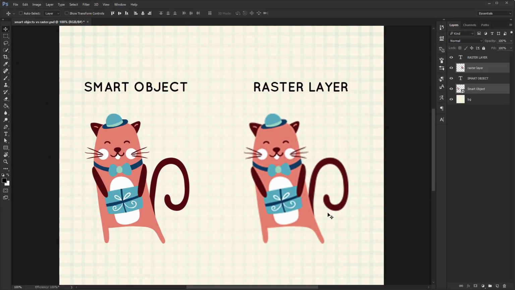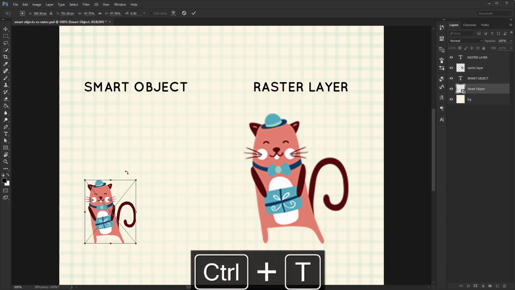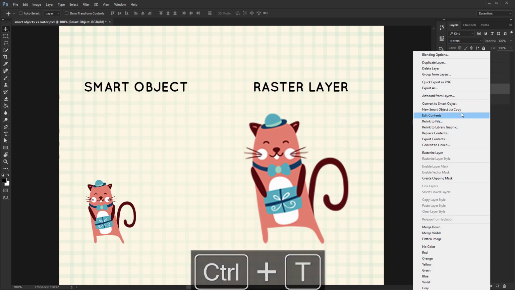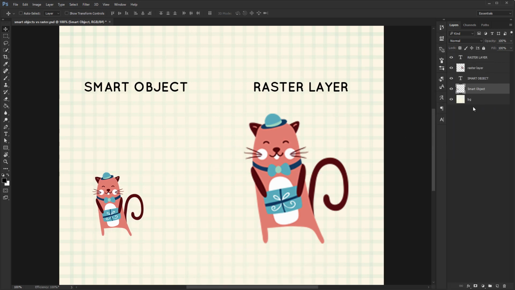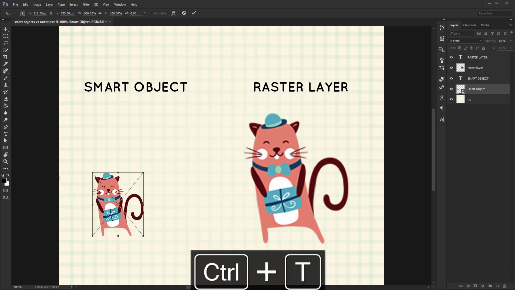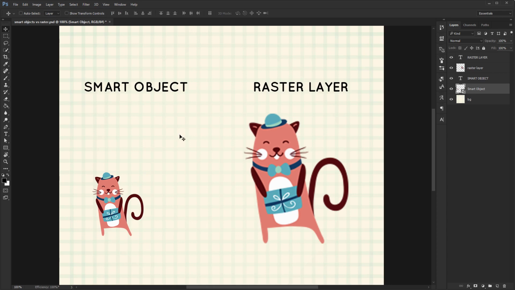Again, please remember that any layer can be converted into a smart object. It doesn't matter what size it is, how it looks, or anything like that. For example, I can rasterize this shrunken smart object, meaning I'll let Photoshop know that it can discard those extra pixels. Now I can convert it back to a smart object, but see, it won't get those pixels back that it just discarded. No, instead it will remember these ones. So this is now the 100% state. Remember that initially this was way bigger. When you convert a layer to a smart object, you lock into place those pixels that are currently there. Photoshop can't magically get back those pixels you threw away when you rasterized the layer.